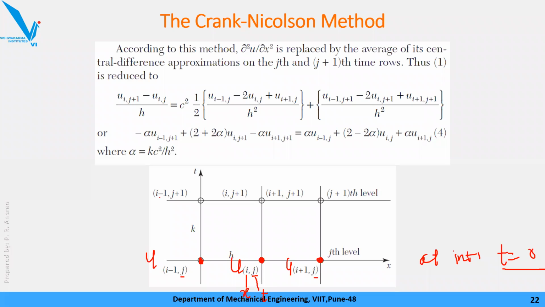Then in the graph, time has been spent. How much time did we spend? K amount of time is spent, which is called the time step. For our example it was 2 days. So on the graph it has again been plotted at j plus 1, that is j plus k, or after k.